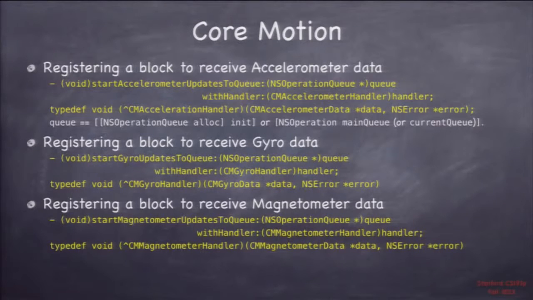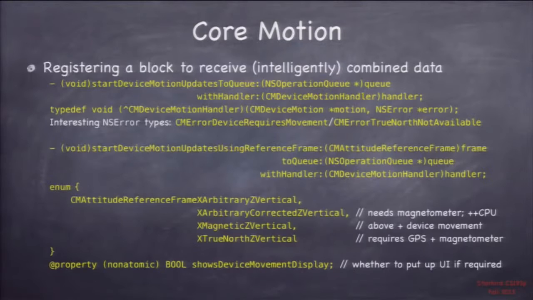Now, that queue, if the rate at which you're asking it to tell you is pretty low, that could be the main queue. And what do I mean by low? Well, use your best judgment. I mean, 60 times a second, that's going to be pushing the main queue. 10 times a second, no problem. Some of it depends on what you're doing in that block. Hopefully you're not doing some very, very expensive graphics operation. But you could make that the main queue, or you could make that be some other queue. Okay? And then coalesce events and then just dispatch back to the main queue whenever you want to do the UI updating.